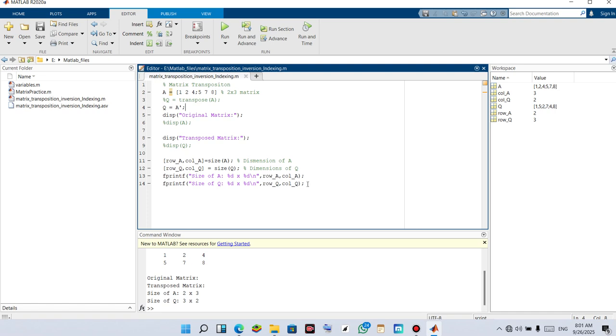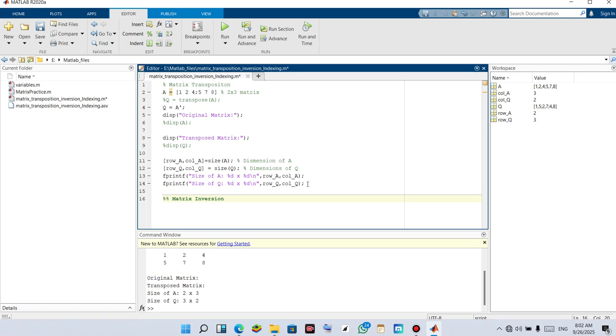Now let's move on to matrix inversions, or inversion of matrices, in MATLAB. When we talk about matrix inversions in mathematics, there's usually a lot of processes involved. If I recall correctly, you will need to find the determinant.